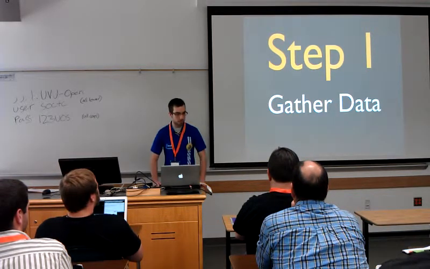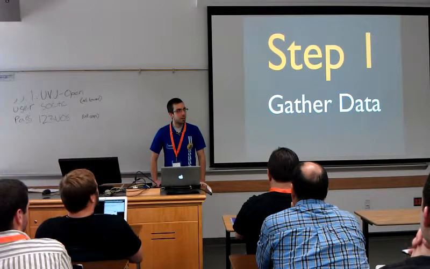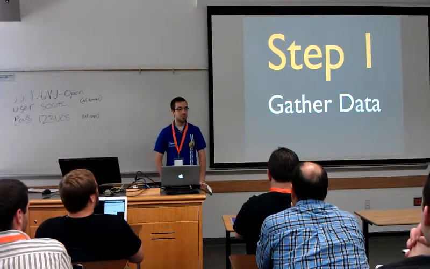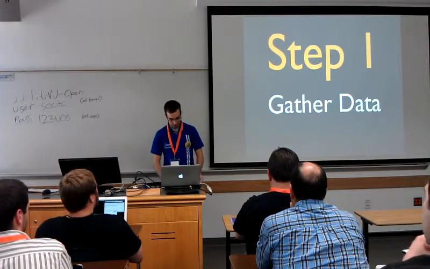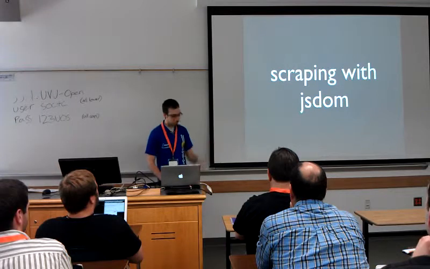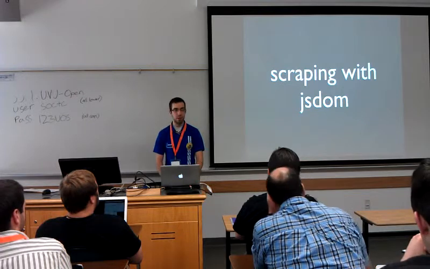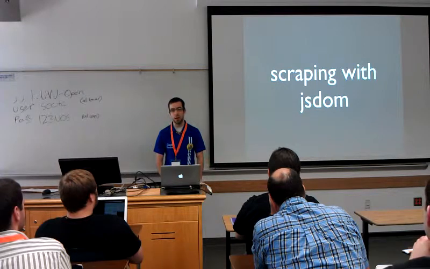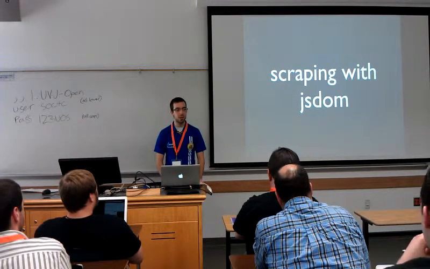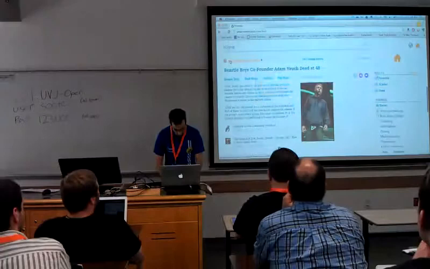How would you gather data from Hacker News if you wanted to build up a model? So you can scrape. They are really vigilant about blocking people, though. Well, you can just have a widget, right? You just click the widget and have it scrape the data every time. You can do that, and that was a smarter idea than what I did. I used something called JSDOM. And I scraped this site called Hacker News Archive, which just pulls the top 10 posts on Hacker News once a day, every day, and it goes back like 3 years or something. So I scraped it with JSDOM, and I want to show JSDOM.